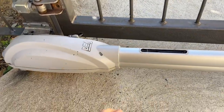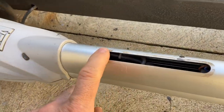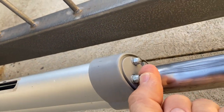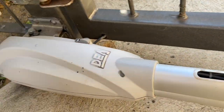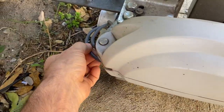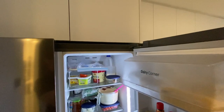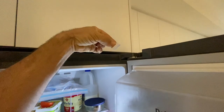This gate motor has open and closed limit switches built into it. They're tactile switches, one's here and one's down there, and they can be adjusted by rotating these shafts to set the open and closed position. And Home Assistant actually knows because it gets sent to it via this cable here. And if you thought that fridges were magical, I'm afraid to disappoint you, they have limit switches too.